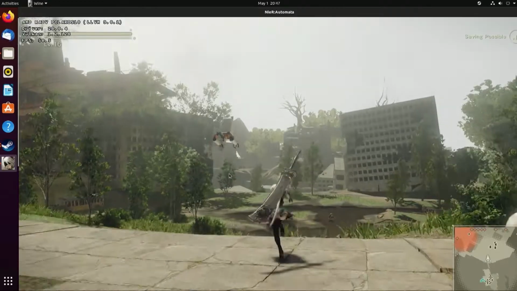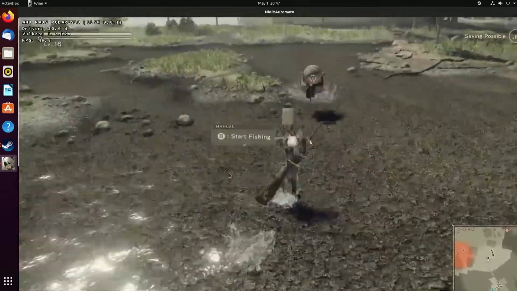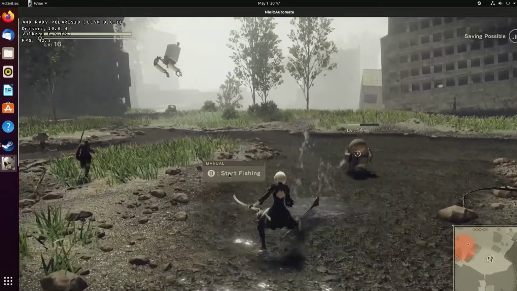For this test, we're actually going to be taking a look at Nier Automata because it actually runs on Proton, but it also supports Linux. So we're going to start off with that. In the initial version of Nier Automata, it actually runs Proton 3.7. So if you take a look over here, it actually runs pretty smoothly. There are times that the frame rate drops down to 48 or 45, depending on the area and what you're doing at that time.